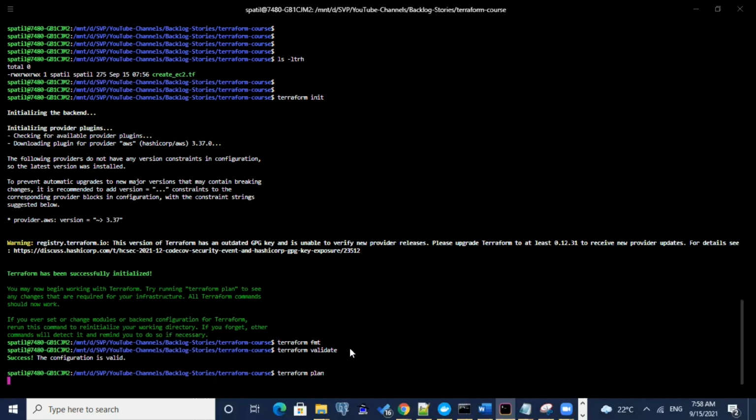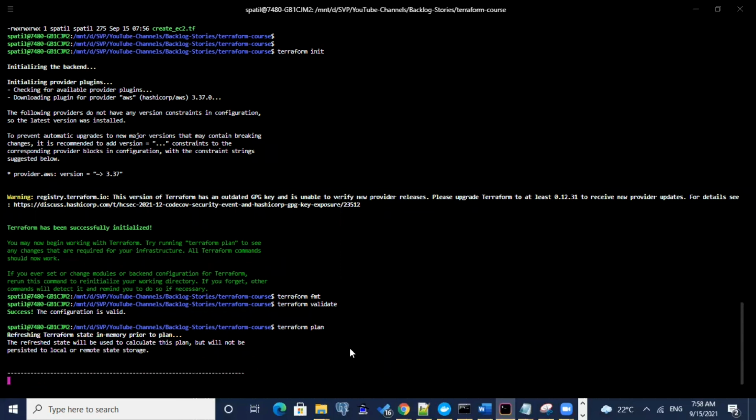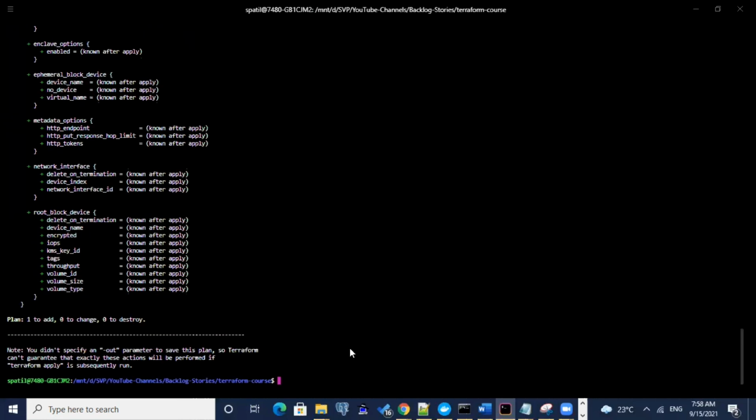This is a very important command. When you run the terraform plan command, it will give the blueprint of the resource configuration, like what resource you are trying to create in the infrastructure. In this case, in AWS infrastructure, I'm trying to create an AWS instance.